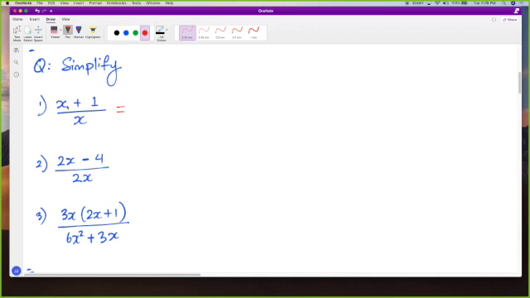So this here is x, right, over the same denominator x. I have the plus sign, and then I have the 1 that is over the same denominator x. Yeah, and you can see here that this x could now cancel with this x, and that'll give us 1 plus 1 over x.